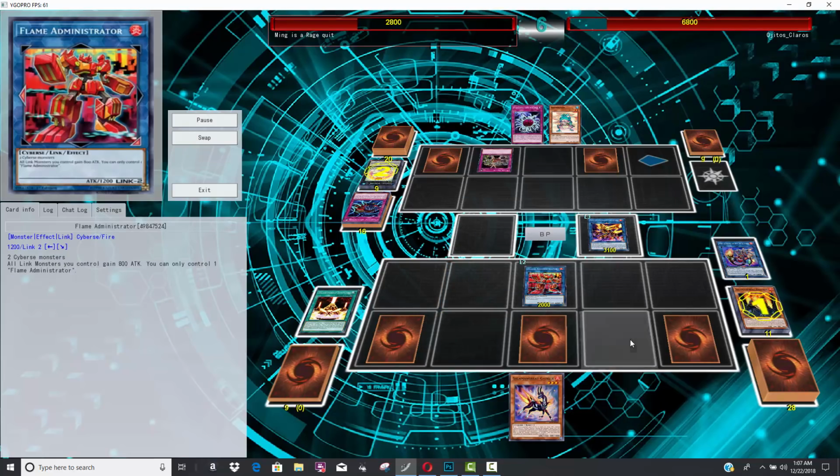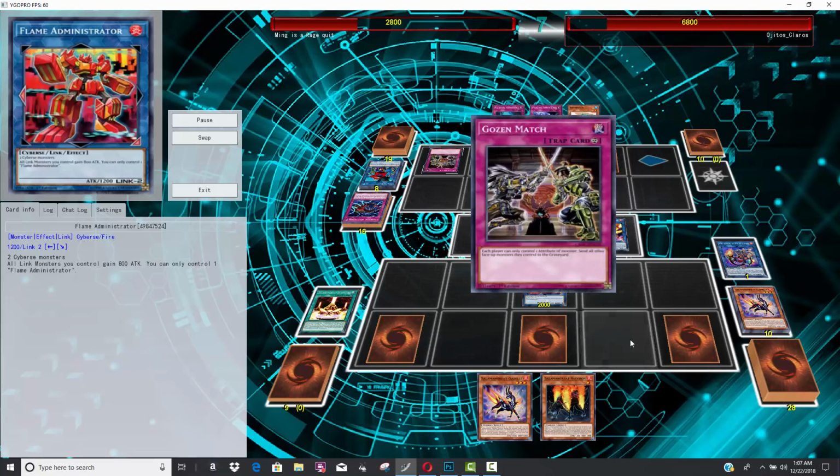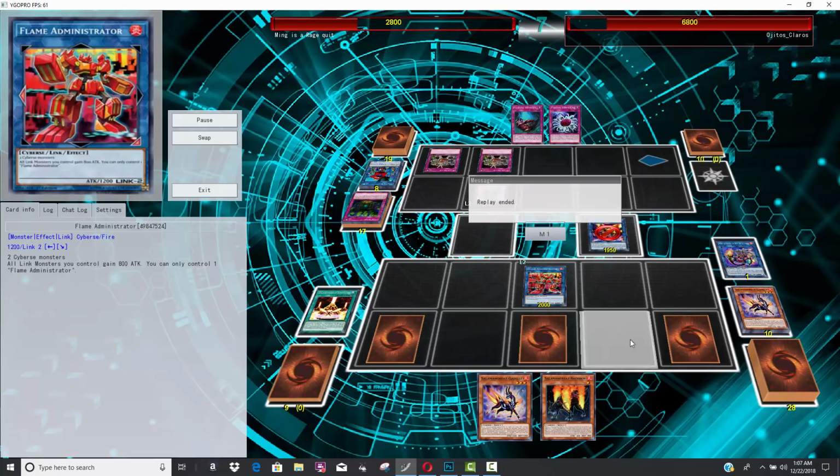A lot of times I use references to other names because for those of you who don't know these cards, I just feel like you can understand when I say Infernity Barrier or MX Saber Invoker, you kind of understand what the effects do.